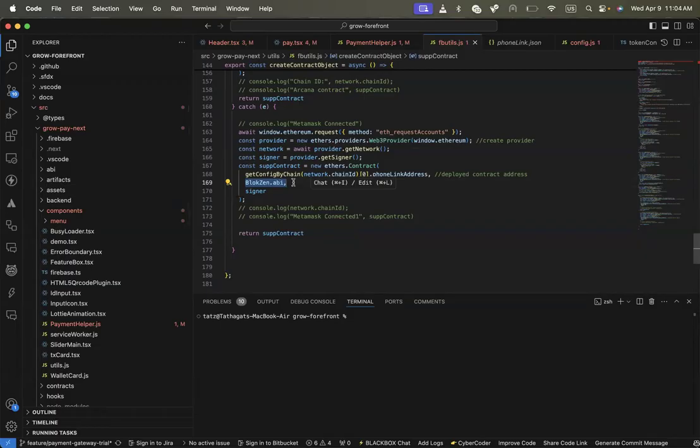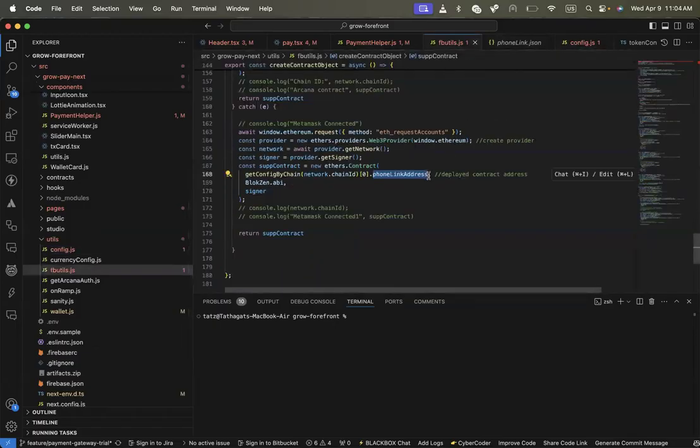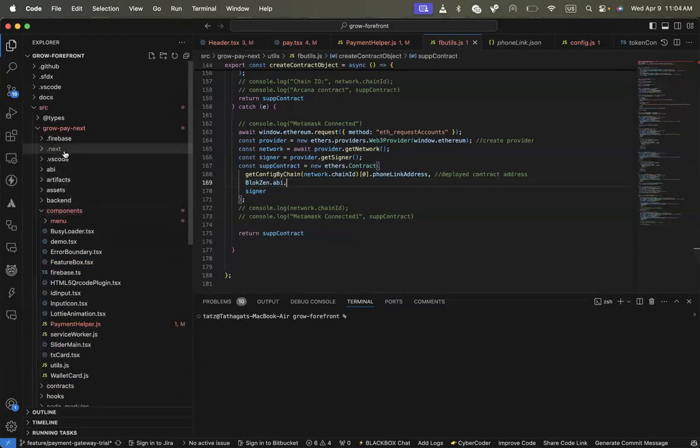So the smart contract, whoever will code the Solidity file, will give you two things. One is the contract address, which you are putting in config or wherever you want, and one is ABI. Or he will give you an artifacts folder itself and you can link it to that ABI using this.